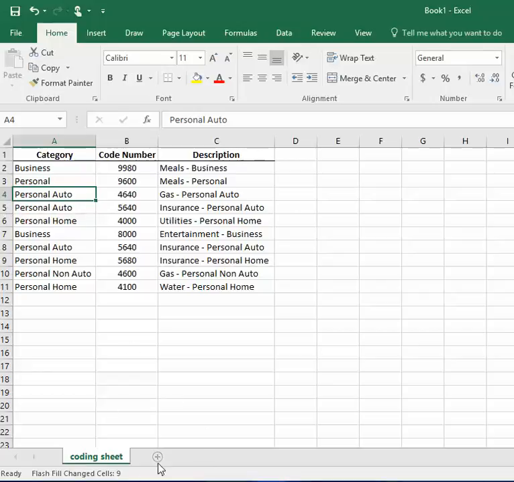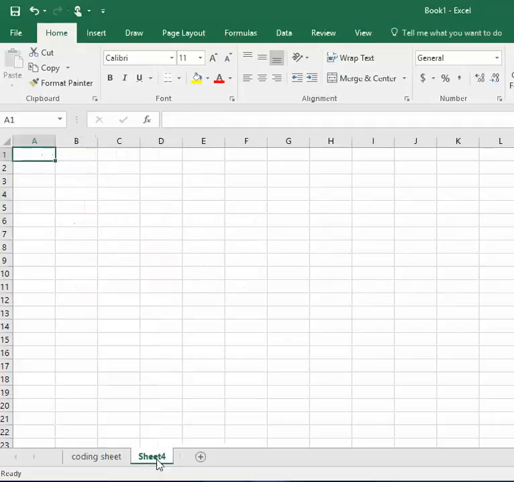All right, I'm going to click the plus down here. Here's another worksheet. I'm going to tap, tap, remember, double click, does the trick. Okay, I'm going to rename it, but I'm going to tap, tap again, make sure it's completely highlighted. And this will be my data entry sheet.